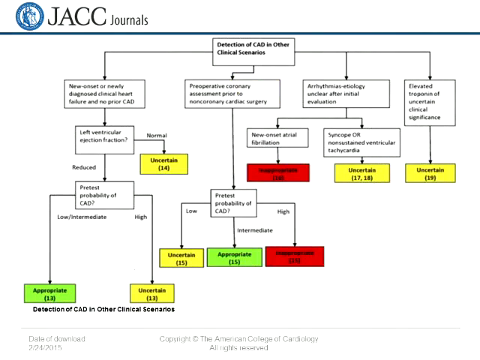So other clinical scenarios where we occasionally use cardiac CT: the pretest probability of coronary disease is low to intermediate with a reduced ejection fraction, a newly diagnosed low EF. It's appropriate to do that, to assess their cardiac anatomy, to see if they have ischemic cardiomyopathy is what you're looking for. If they've got a high pretest probability, it's uncertain, you should probably cath those patients. That's the important part of that.